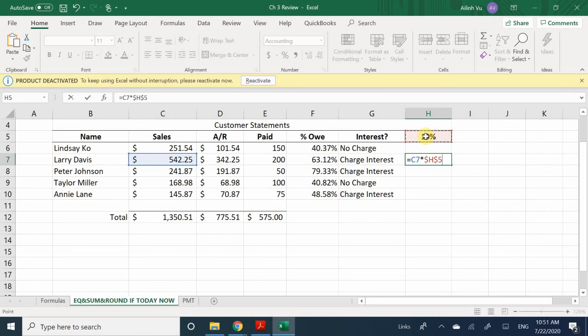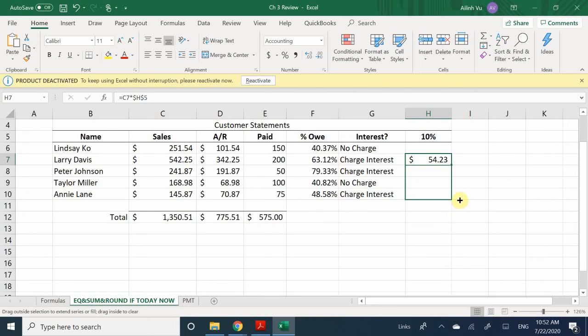And when I do that, I'm going to notice that my cell is going to have $H and $5. That is going to keep that cell, as in every time it makes a calculation, it's going to use that exact cell. So I go ahead and press enter, and I'm going to drag the formula out. And what I notice is it's taking 10% of every single thing, which is correct. Except I'm not charging this person, so I don't need that one.